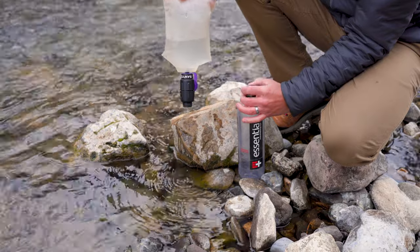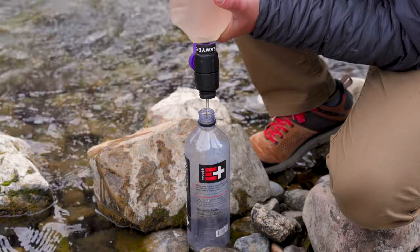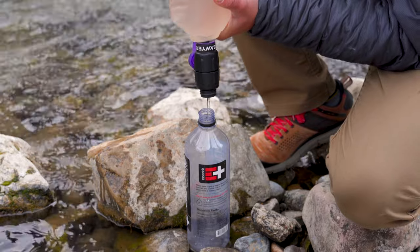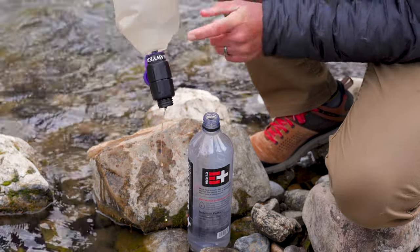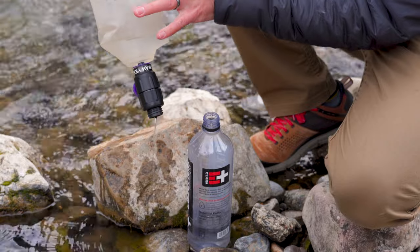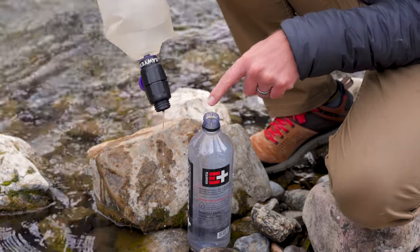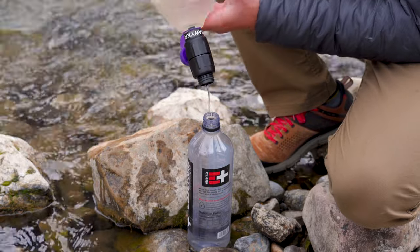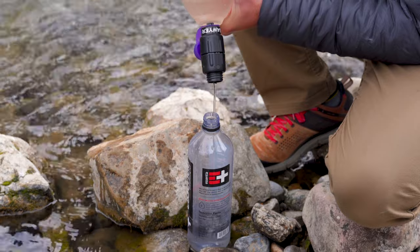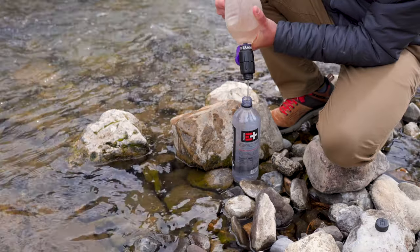So I'll take my bottle and I'm gonna squeeze that clean water into the bottle, which then gives me the ability to have clean, safe drinking water. It's also really important to make sure that you truly do have a nice, good seal here, because you don't want dirty water leaking out, coming down the side of the filter and getting on or inside of your bottle. So I typically will like to hold this at an angle if possible, but that's usually a problem if you're not paying attention. So do pay attention to that.